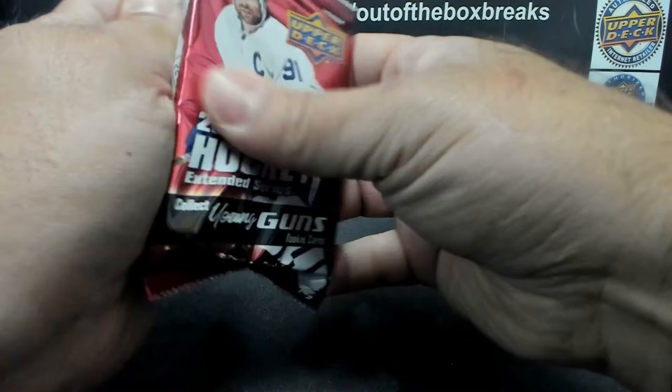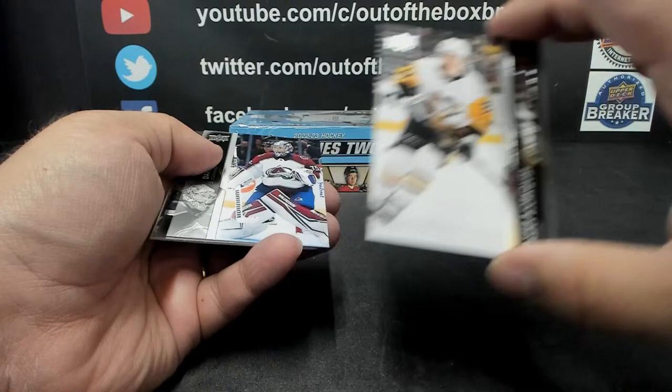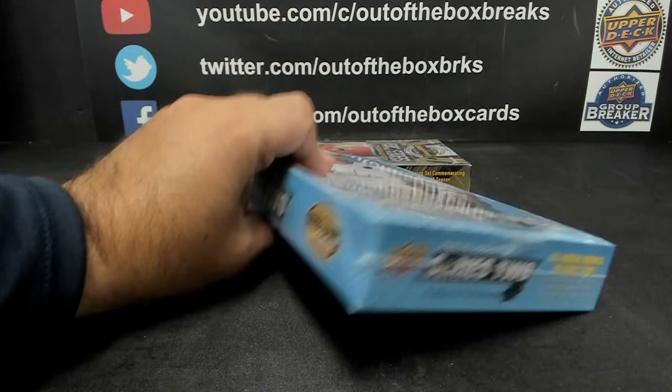And we've got a Young Guns for Pittsburgh, Casper Bjorkvist. All right, moving on to box three. We got 22-23, series two.